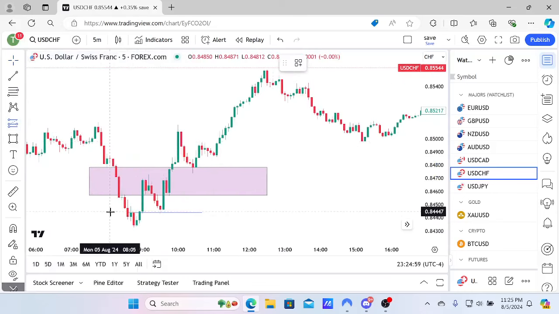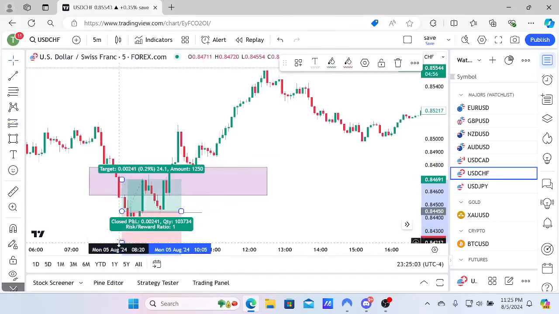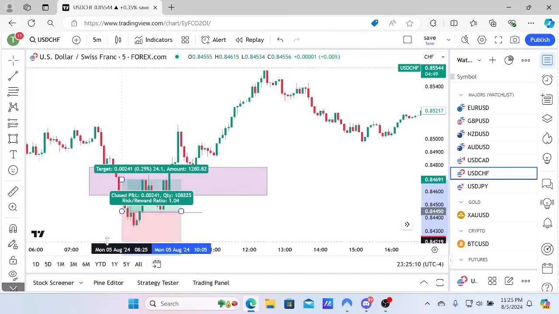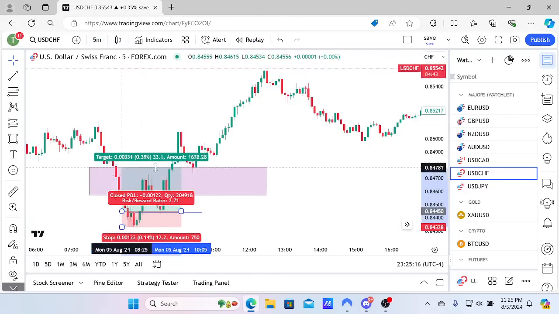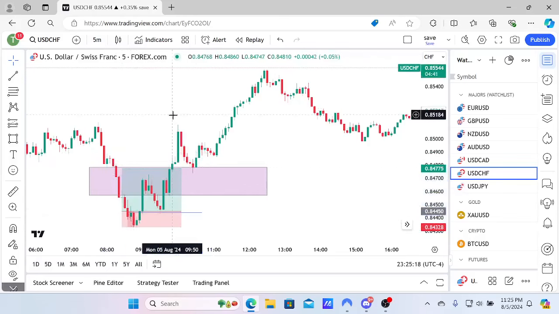because it was changing state of delivery, typically you're going to get earlier entries. That's one of the bonuses. That's really one of the biggest bonuses to trading like this, is because you can get in earlier. You can also get better risk reward doing it too. And you could do that. Look, you see what I mean? That is such a low hanging objective area too. That's the thing.